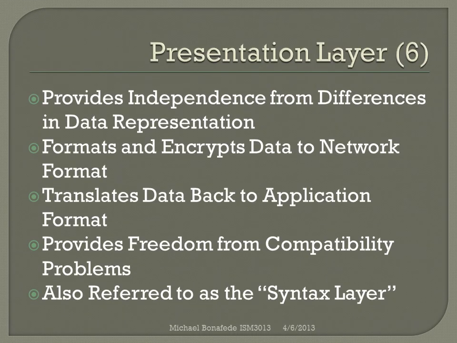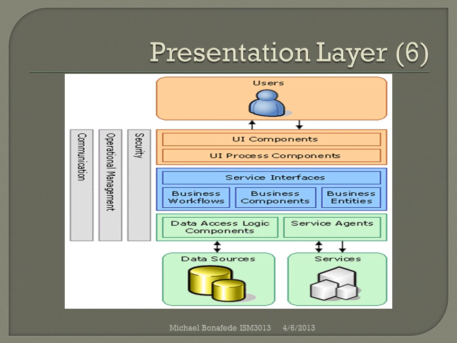The presentation layer 6 provides independence from differences in data representation. It also formats and encrypts data to a network format and then translates the data back to an application format. It provides freedom from compatibility problems as well. The presentation layer is also referred to as the syntax layer. Here is an image of the presentation layer. Users make their requests and the data is changed to machine code and back when a reply is received.